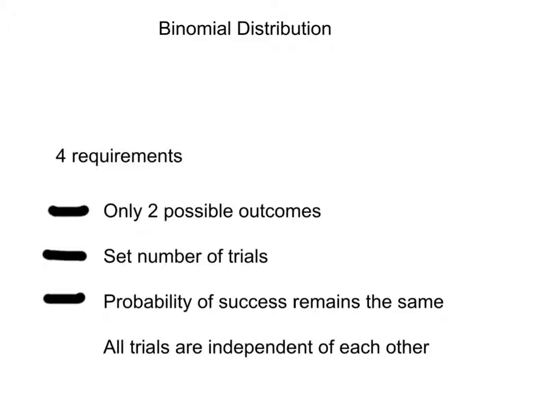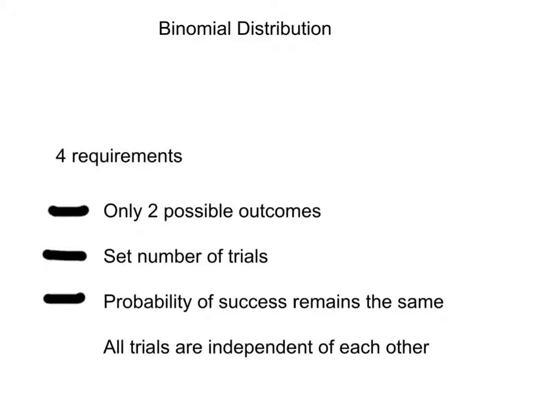We talked about 2 possible outcomes, success and failure. Well, the probability of each must remain the same. So if we know that a particular basketball player is an 82% free throw shooter, the probability of him or her making a free throw is 0.82. That has to remain the same throughout all of our trials. The probability of me selecting a king out of a deck of cards is 4 out of 52. Well, if I'm looking at it as a binomial distribution, that success would have to remain the same, so I would have to replace that card when I pulled more cards from the deck.